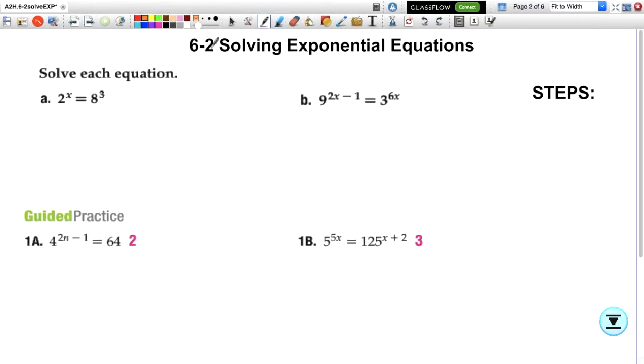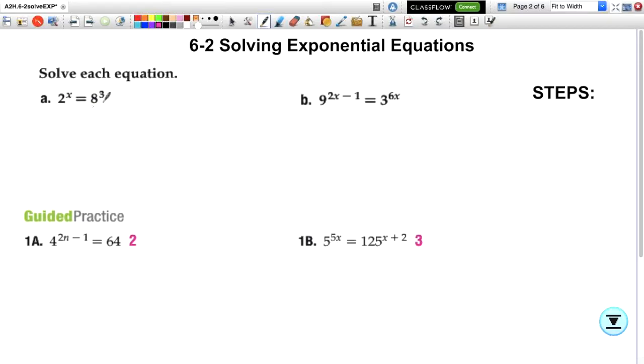So now let's start talking about solving exponential equations. So I have this available to you folks with the answers and everything. Again, I don't really care if you see the answers. It's about the process. So I'm going to just solve this one for you, and then I'll talk you through what I did. And then I'll talk you through these steps, and then we'll actually write out what the steps are here to the side, and you can give them a go applying them to these two problems below.